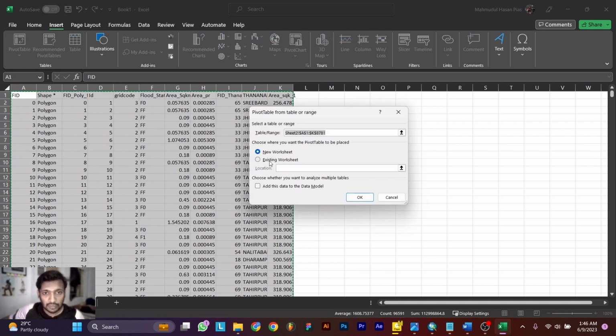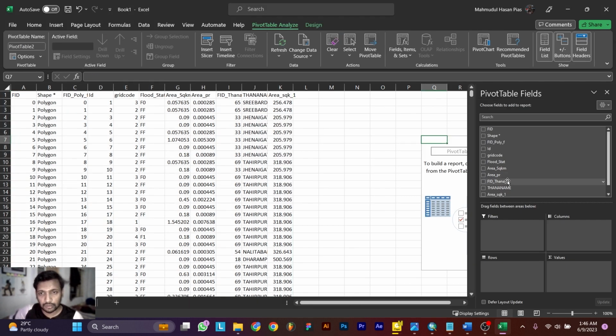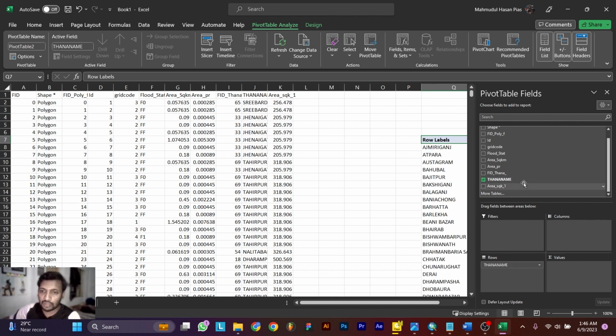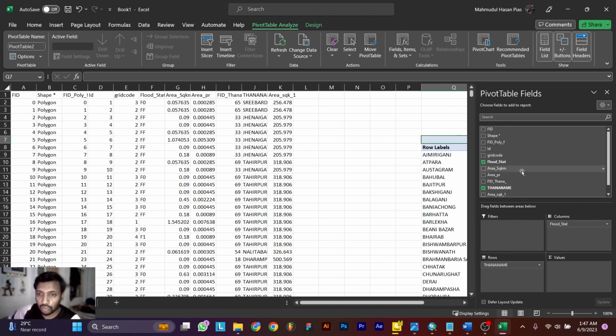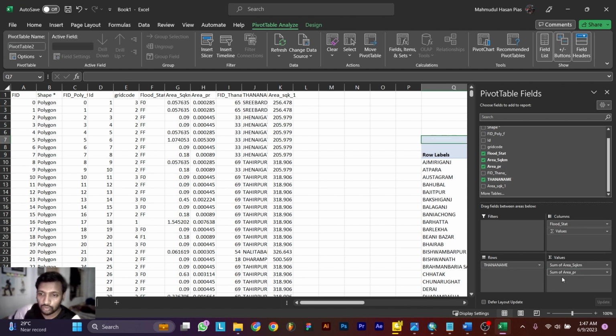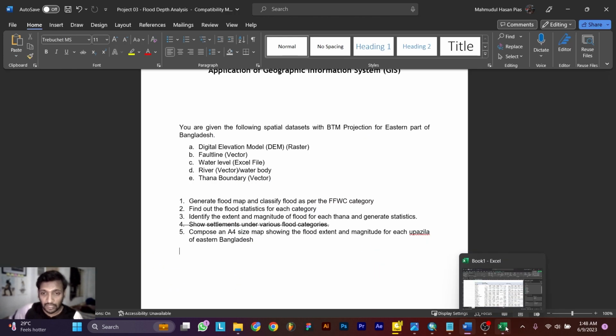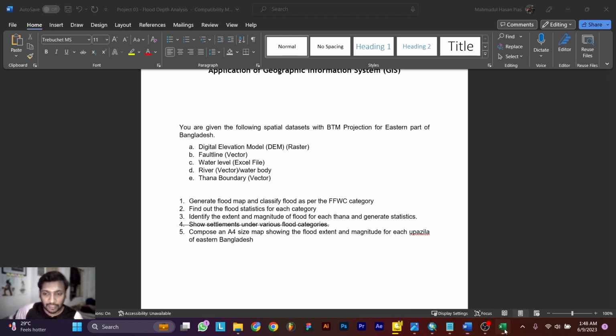Okay, and in this existing sheet we will select this cell here and then make it OK. Now in this case we will just add the thana name to the rows and then flood statistics to the columns and the area square kilometer to the values and the area percentage also to the values, and the statistics for each category is now showing.